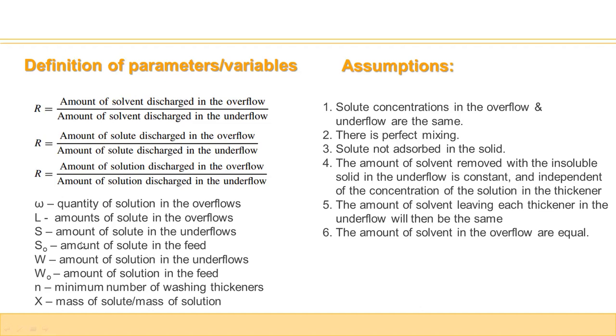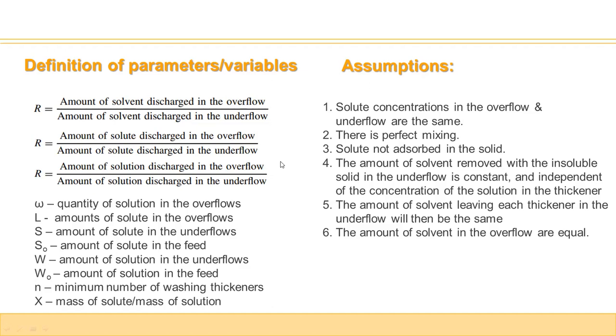So solute present in the overflow is represented by L with the appropriate subscript based on the particular thickener in which your wash liquid came from, and S is the solute in the underflow. So 0 lang ang subscript kung sa feed. S sub N naman kung sa final slurry removed in your nth thickener, the final thickener.